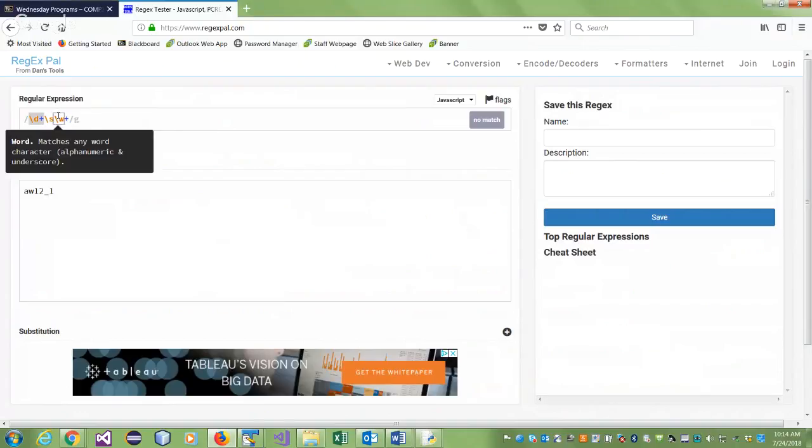And what does \w do? Matches any word character, alphanumeric and the underscore. And then what does plus do? Match one or more. Make sense? So you can match this. This won't be a match because it's not letters, digits, or underscore.